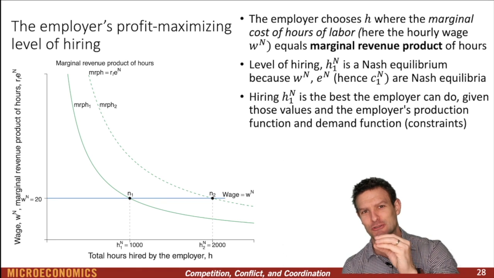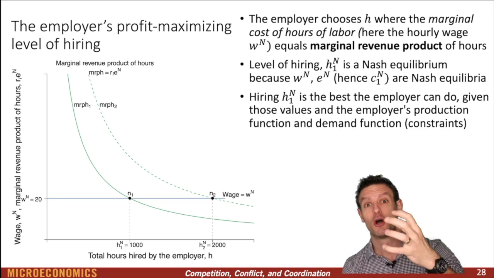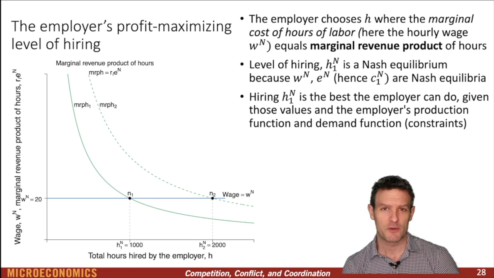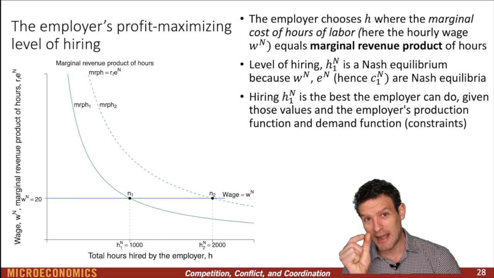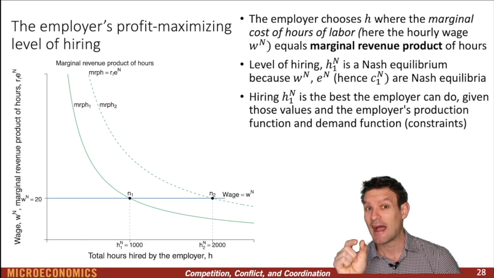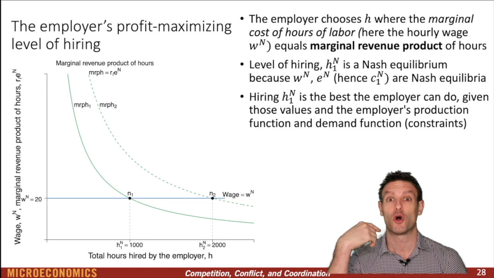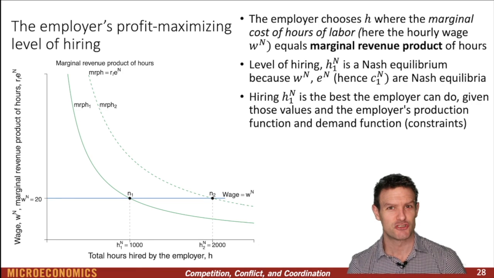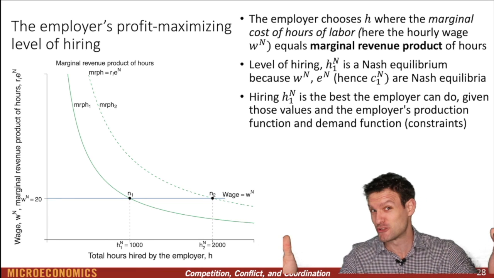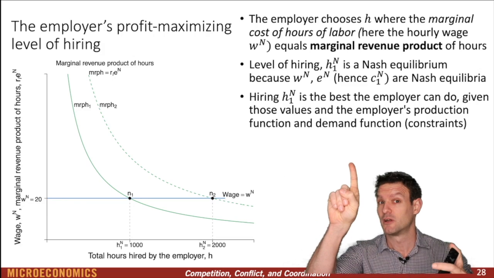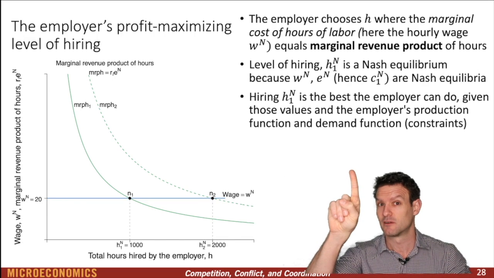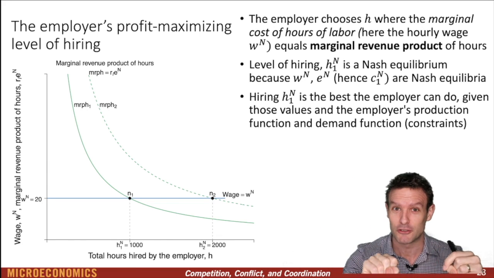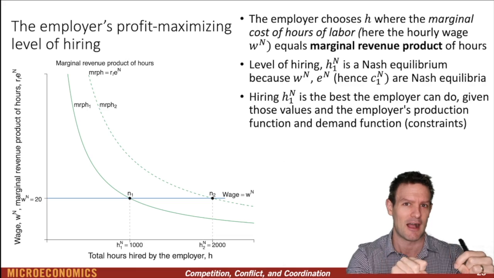In the next figure, we're going to talk about the marginal product of labor broadly. But let's think about this marginal revenue product of an hour of work. For each additional hour of work that you hire, that additional hour is going to add something to your total revenue. But what is happening to the price of the good as you produce more output? More hours that you hire means more output. With more output, what's going to happen to the price? The price is going to go down. So what does that mean has to happen to the marginal revenue product of an additional hour of work?